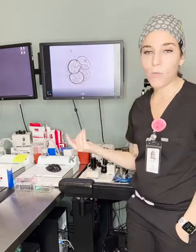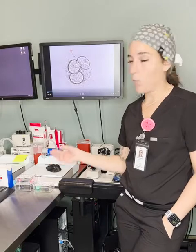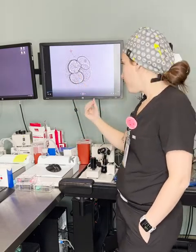Or if somebody's having a day 3 transfer, sometimes we hatch anyway, just to up your chances of pregnancy. Again, we don't do that if a patient requests they don't want it. However, it is not going to cause any harm to your embryo. As you can see, we pick the area with the biggest gap. So you want to be far away from the cells so that you don't risk damaging anything. Because again, if I hit the cells with that laser, it will kill a cell. So you always pick a spot that is the furthest away from cells.